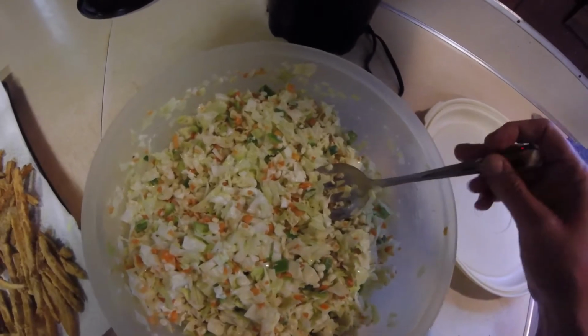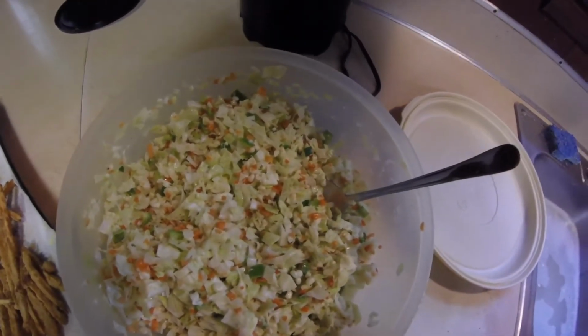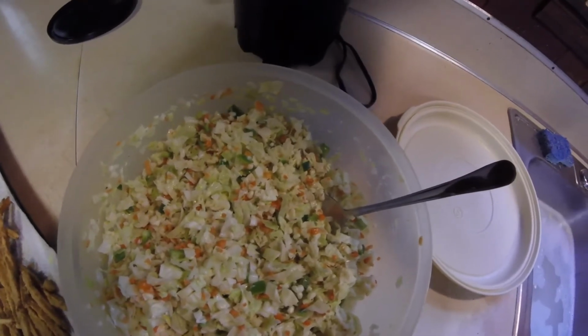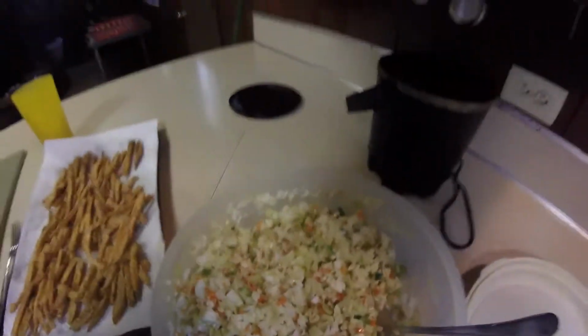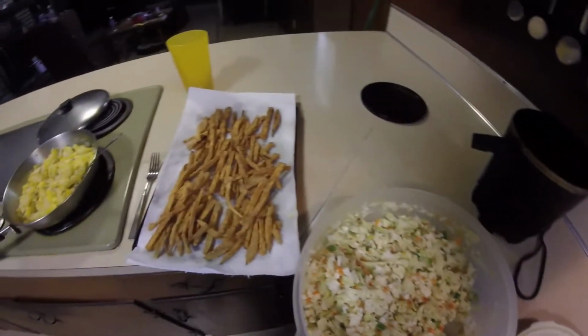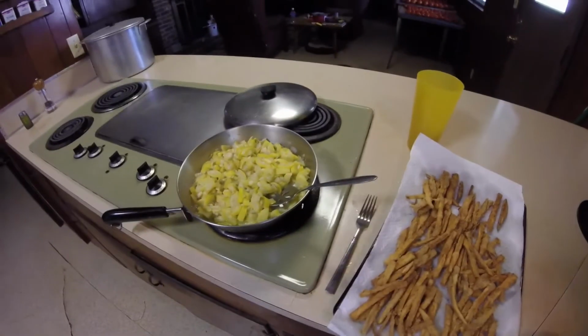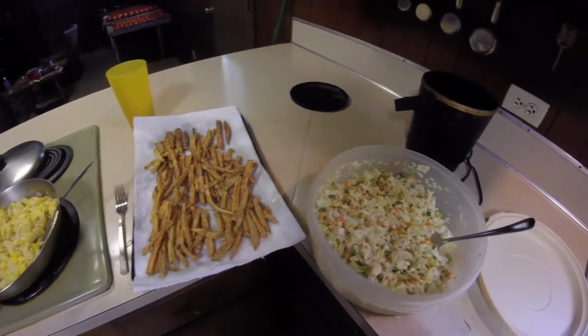We found out that's really good, so we picked a few ears off those rows that were blown down, and they're fine. They're still a little young, but cut off the cob, they're delicious. So put it in with the coleslaw. So that's lunch, or that's our meal for the day. We have coleslaw, fried eggplant, and stewed squash. And all of this is straight from the garden.